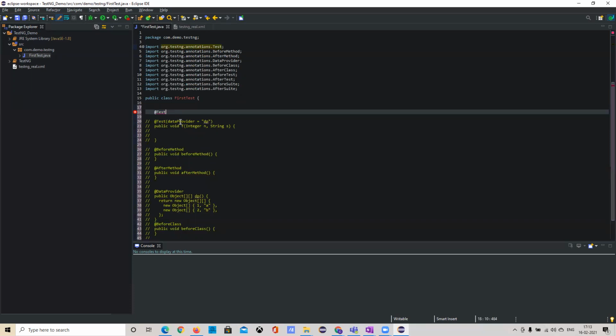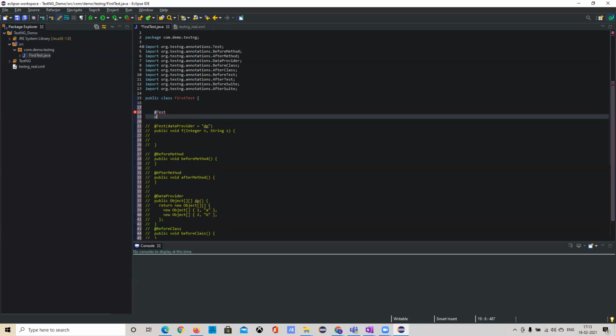Now I need to write a test case. I'm writing public void, which returns nothing. My test method should always start with a small letter, following Hungarian notation, and here I'll write the test case.